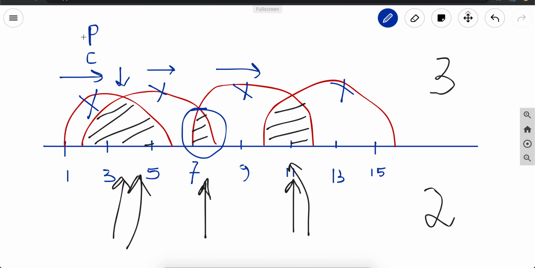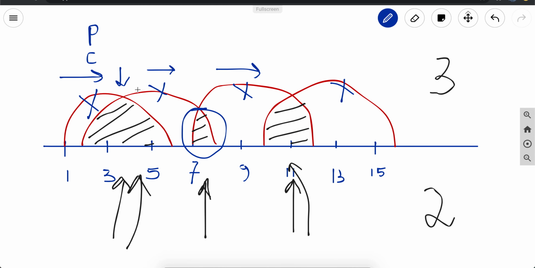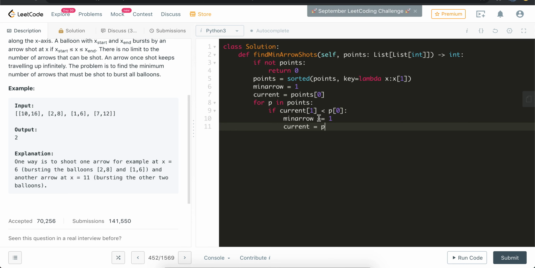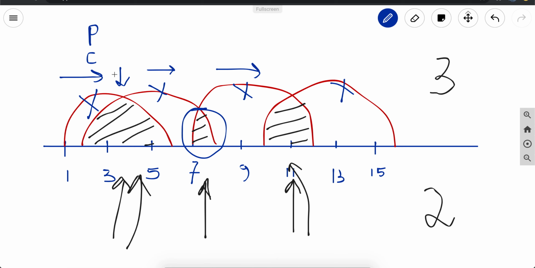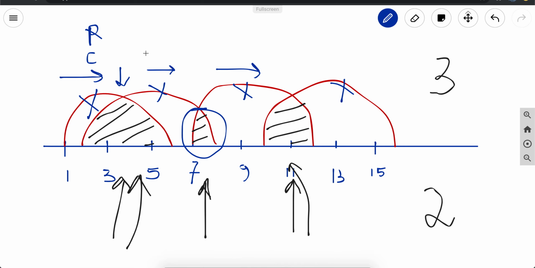P and current don't satisfy the condition, since the ending point of the current one is not less than the starting point of this. So we keep on going and we see that P becomes this one. Now for this P, the condition is satisfied.